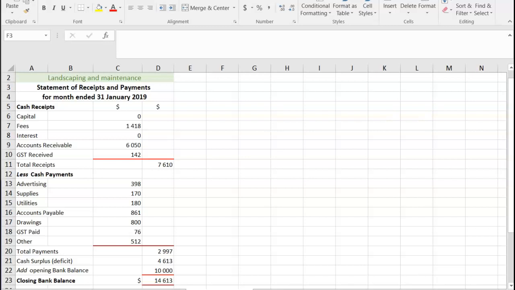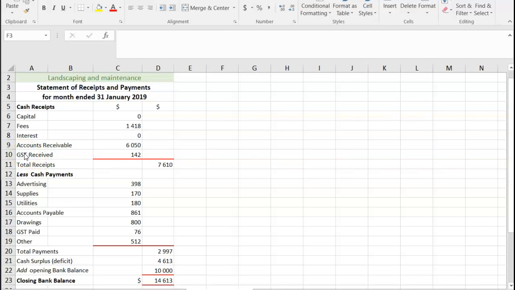Then you were given a list of receipts and a list of payments. In receipts, you had capital, you had fees, you had interest, accounts receivable, GST received, which then totaled to total receipts. Now, all of those transactions were all in the cash receipts journal.